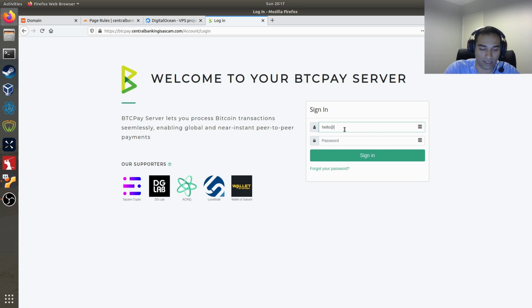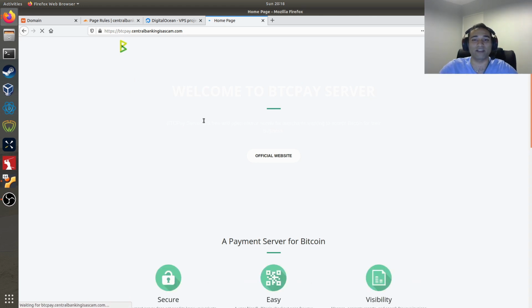So I'll enter my username and the password. We can now log in to our BTCPayServer, and we've now exposed this out through Cloudflare.